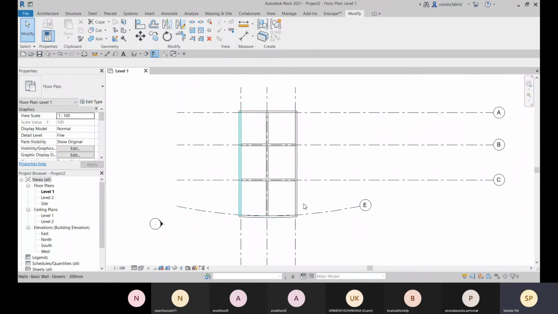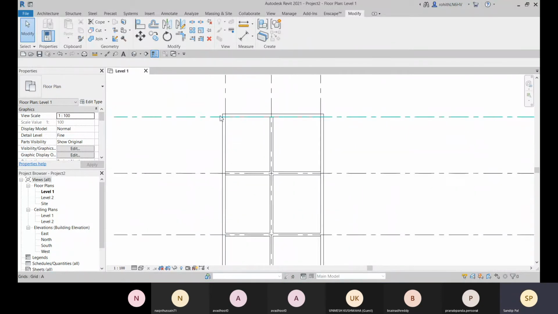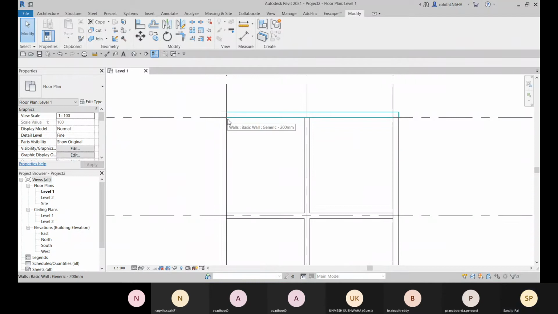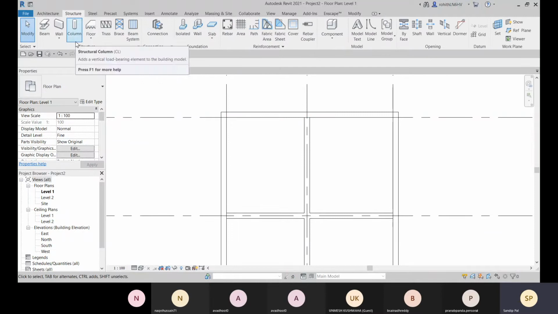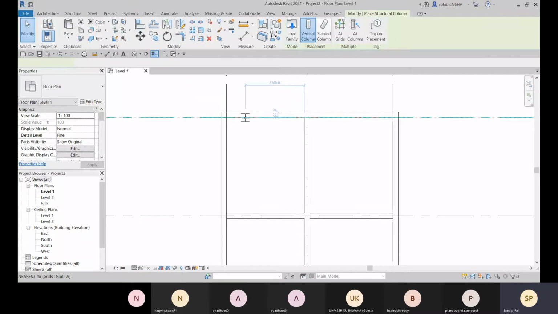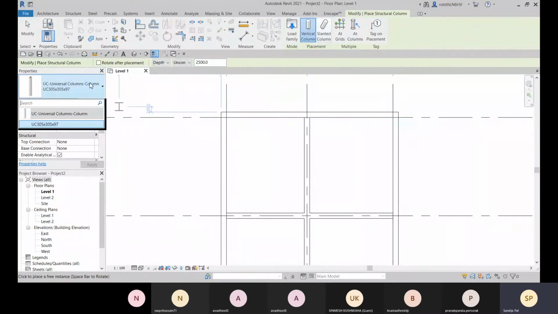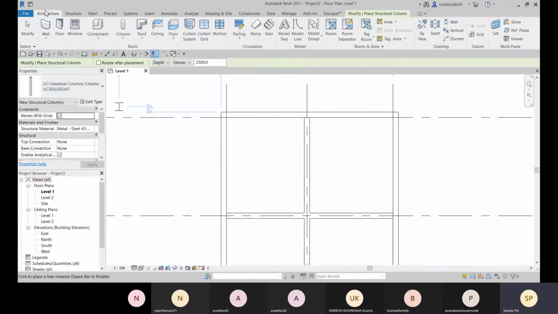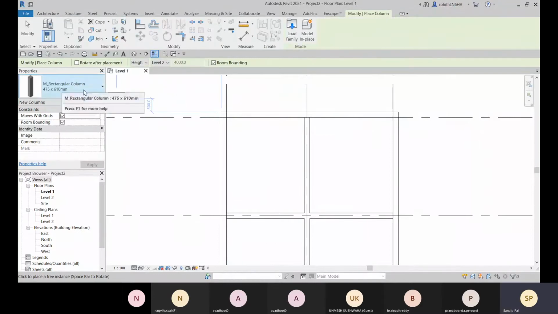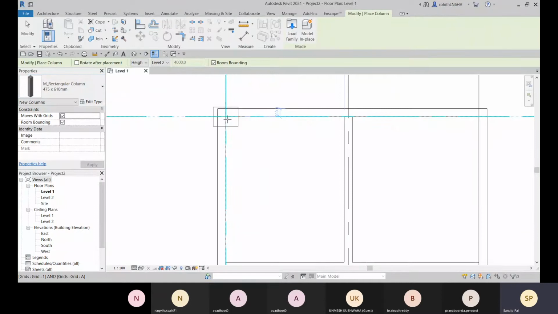Okay, right now you have placed it, you have created this, and at the corner you can apply some structural columns also. So we will cover that in our structural classes. Okay, here you can place some columns. Right now this is not loaded. Let me go to the architecture column, and here it is loaded, and we can place some columns. So it will identify the intersection point of your grids, and there you can easily place some columns, and we have some types. Okay, so that we can easily do it.